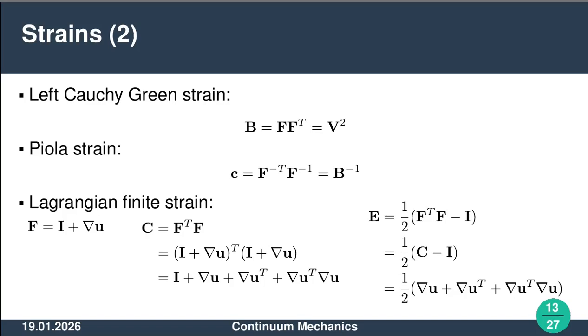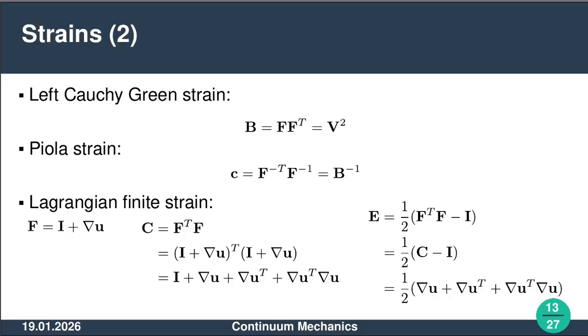Till now, all these strains are basic strain tensors, describing simple stretches. The Lagrangian strain tensor E compares these stretches to the undeformed shape, making it more sophisticated and becoming the aforementioned definition of strain as the relative shape difference. It is the most used strain definition, at least in the engineering field. So if we use F and C, which we've already seen, E is equal to 1/2 open bracket transpose of F times F minus identity close bracket. It is also equal to 1/2 open bracket right Cauchy-Green tensor minus identity close bracket.